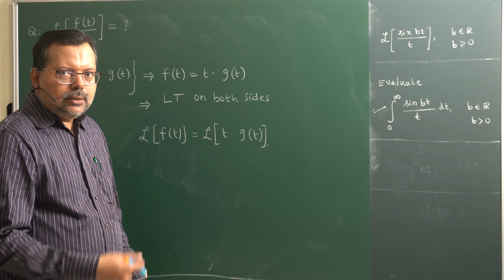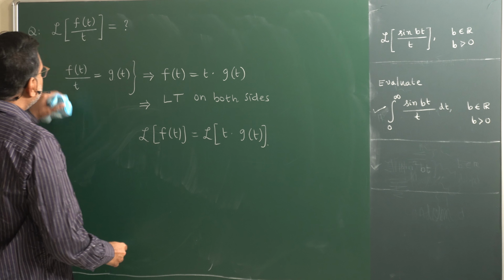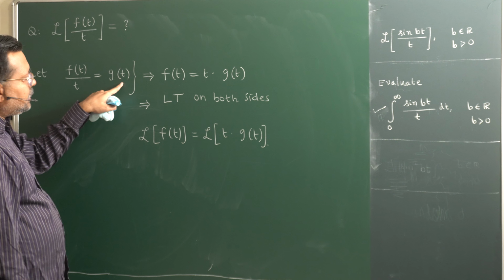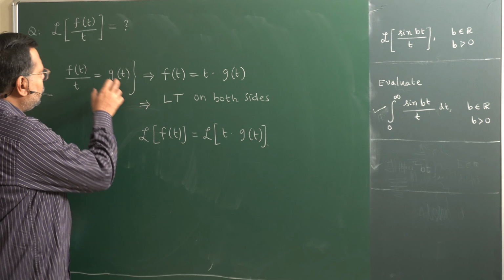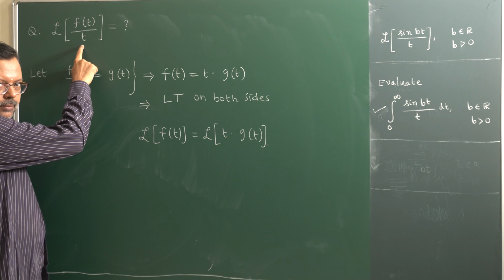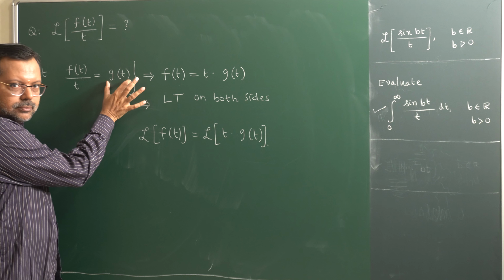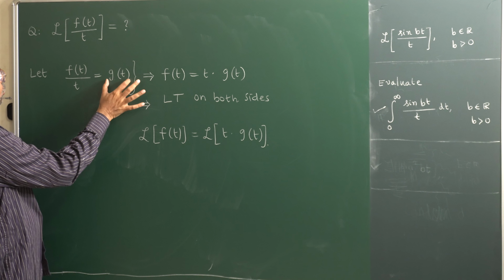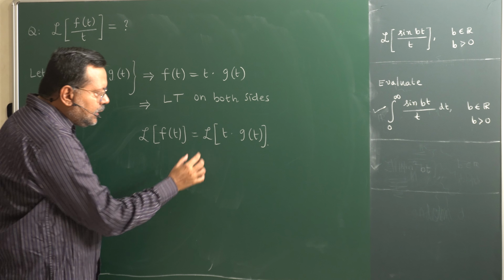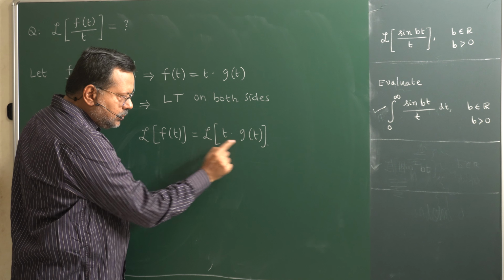So you can write like this. Now you understand. Do you get the answer or not? Like that you have to think. Now what is your answer? Your answer will be obtained if you get Laplace transformation of g of t. Please see this. What is your objective? Our objective is to get the Laplace transform of f of t by t. But what is f of t by t? I am calling it by the name g of t. So I want the Laplace transformation of g of t. Can you get Laplace transformation of g of t? You ask this: can I get Laplace transformation of g of t?